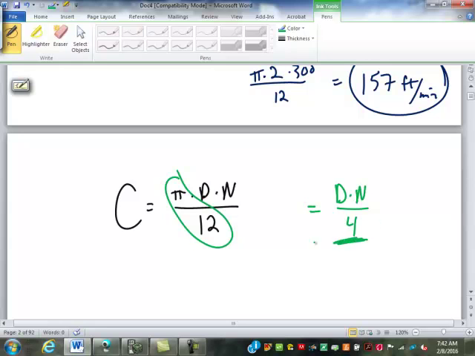This is often used in industry just because it's quick to calculate. And when you divide by 4 instead of 3.82, you're going to underestimate the speed, so you won't do any damage, at least at that speed. And you can always just slightly ease it up if it's not cutting well. The only time cutting too slow usually is a problem is when you're dealing with soft metals like aluminum. Then cutting too slow can be an issue.